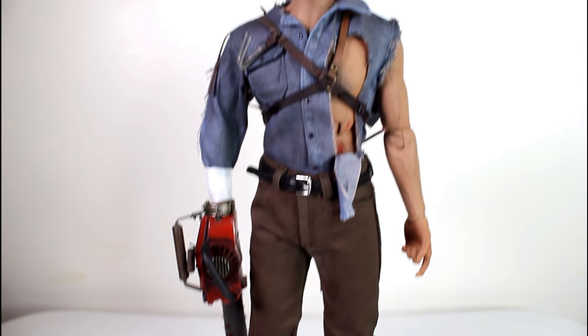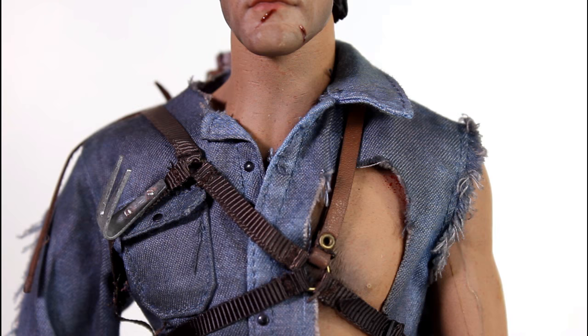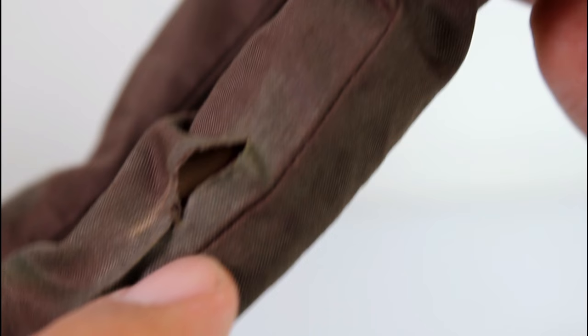Here's how the figure looks right out of the packaging, and it's pretty much good to go. It looks pretty good — the details on the whole are pretty solid. The shirt itself has a good texture to it, it certainly reads like a shirt with nice strong fabric. The buttons look good. Same thing with the pants, details on the belt, and really strong work on the shoes. You can see the little details on the surface — really strong surface here. You can tell the two different kind of surfaces between the light brown and the dark brown. The shoes and the lacing look really good. Even the soles look nice.